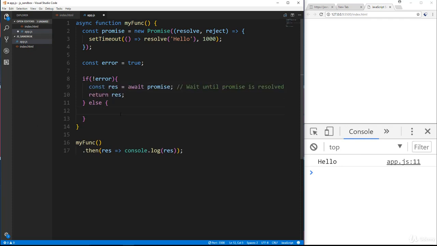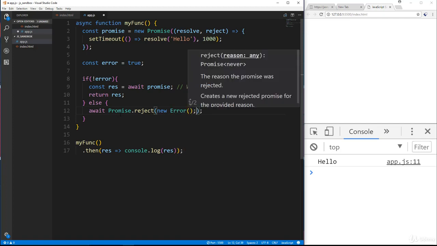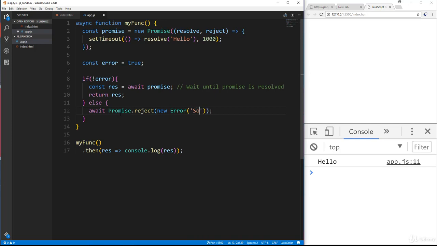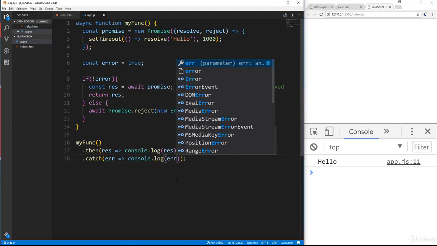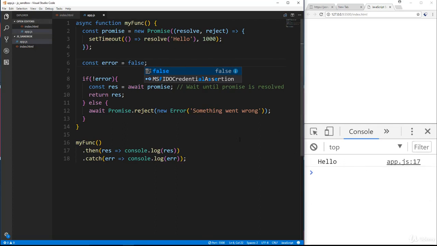And if there is an error, what we can do is say await Promise.reject, and we can pass in here new Error with a message. We'll just say something went wrong. Then down here we can just go .catch, like that. Now we'll save and we get our error, something went wrong. If I were to change this to false, there's no error, save, and after a second we'll get hello.